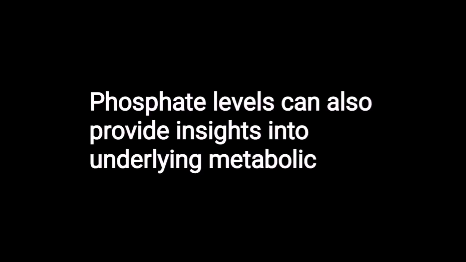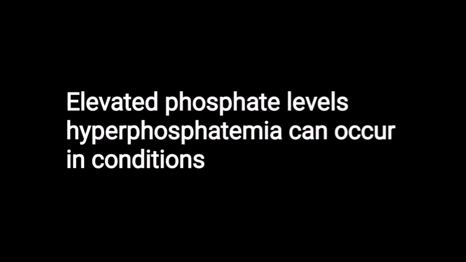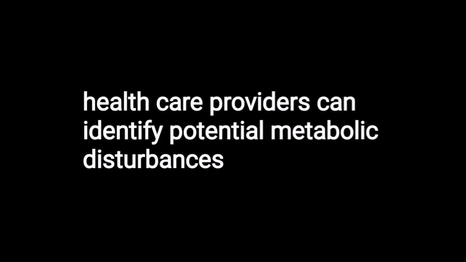Role in metabolic disorders. Phosphate levels can also provide insights into underlying metabolic disorders that affect the musculoskeletal system. Elevated phosphate levels, hyperphosphatemia, can occur in conditions such as chronic kidney disease, where the kidneys are unable to excrete excess phosphate. This imbalance can lead to the softening of bones and calcification of soft tissues, contributing to pain and discomfort. By assessing phosphate levels, healthcare providers can identify potential metabolic disturbances that may be impacting bone health and guide further evaluation or treatment.